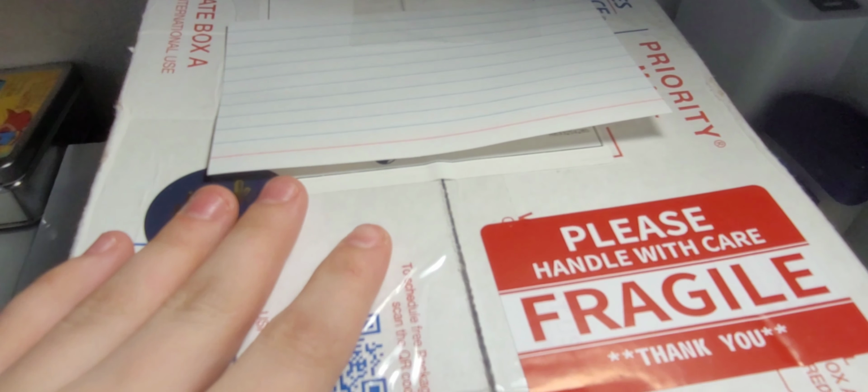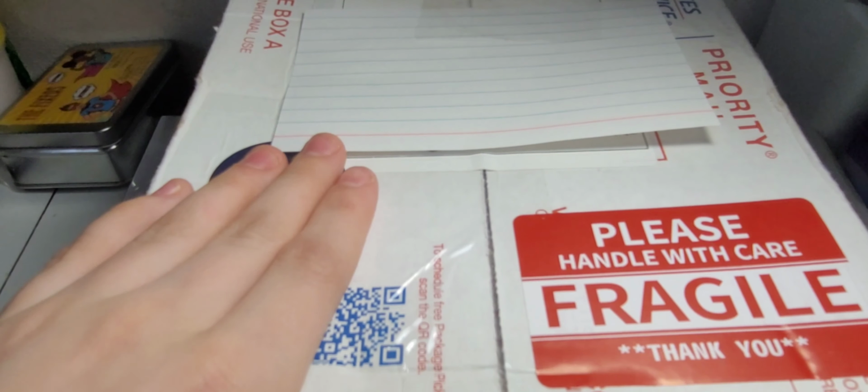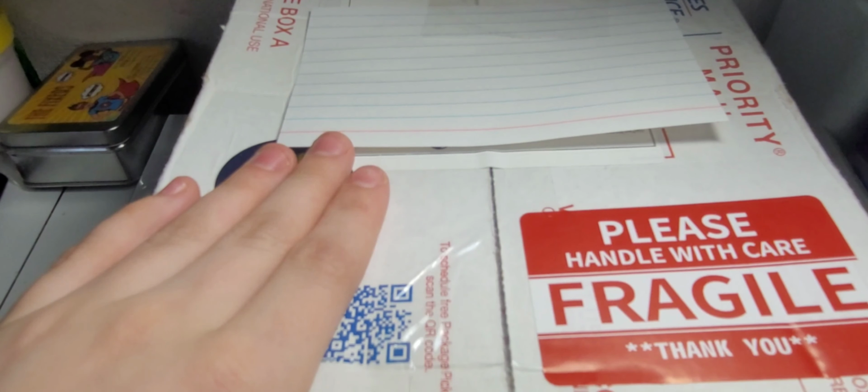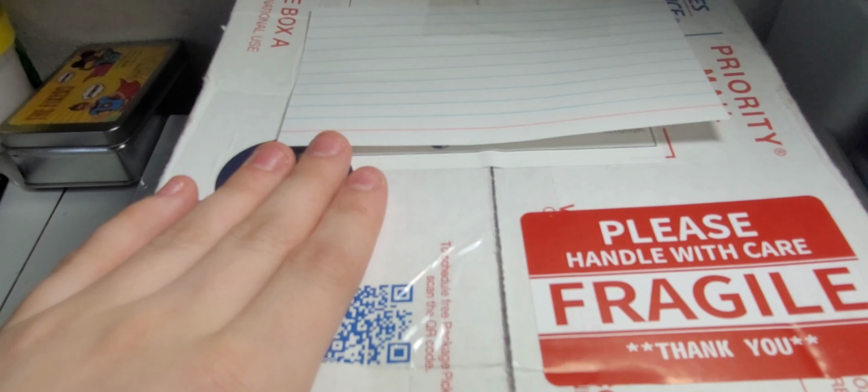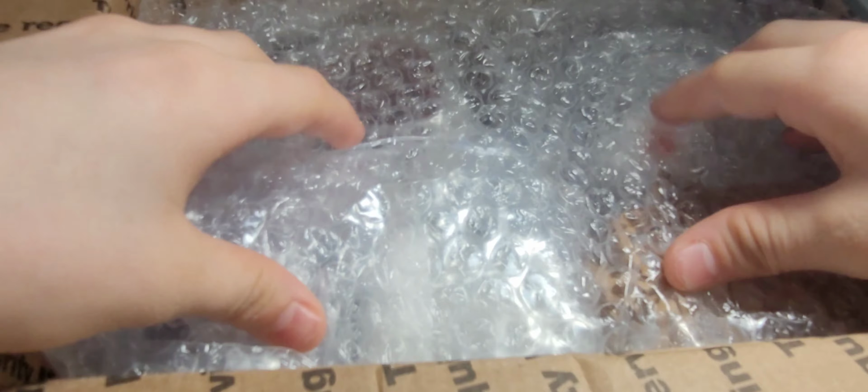So today I'm going to be reviewing Pilot Slime. I ordered it about 2 weeks ago. I'll go ahead and insert the photo right here. And yeah, let's just go ahead and get into the package. Okay, so this is what I see right when I open the box.